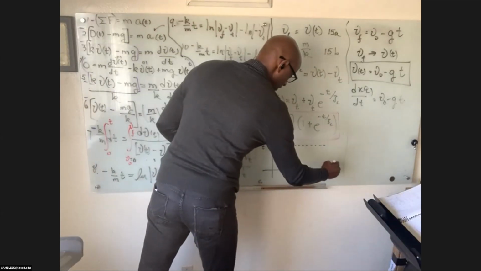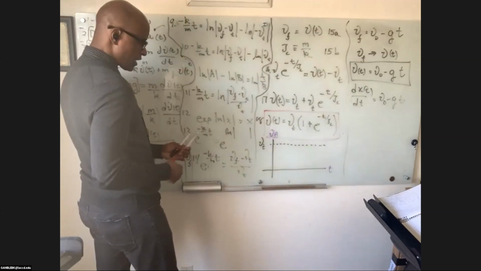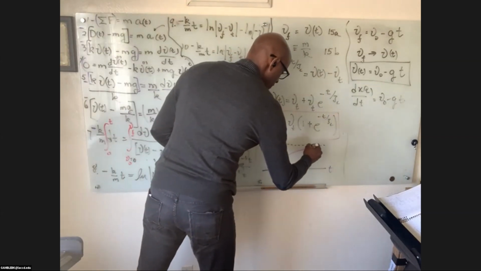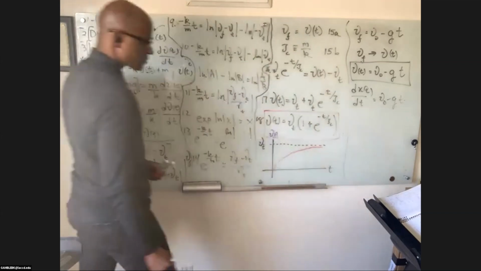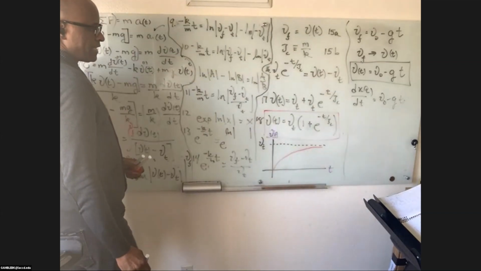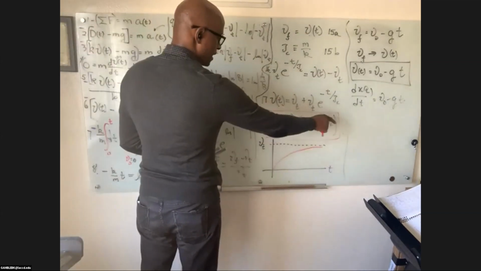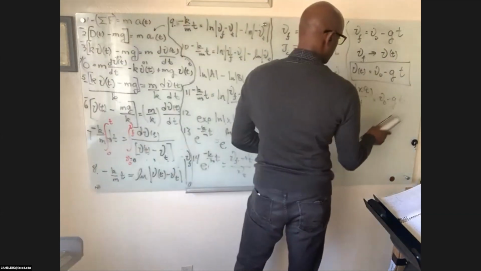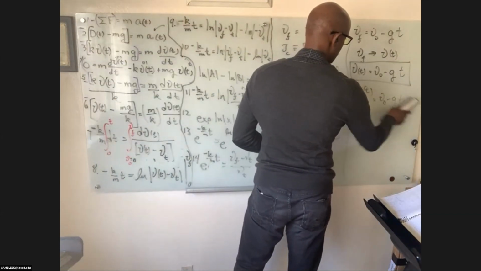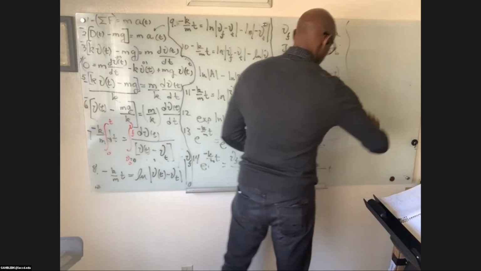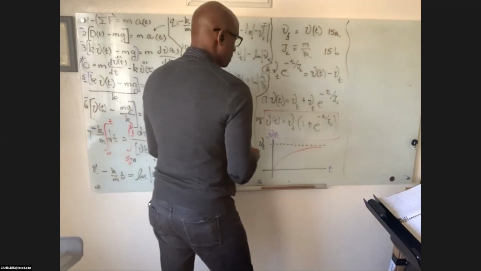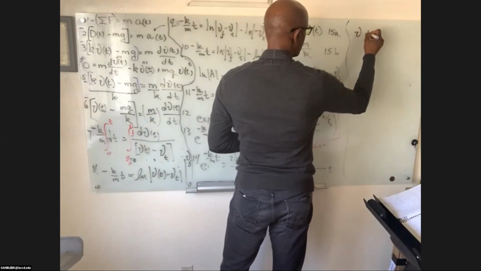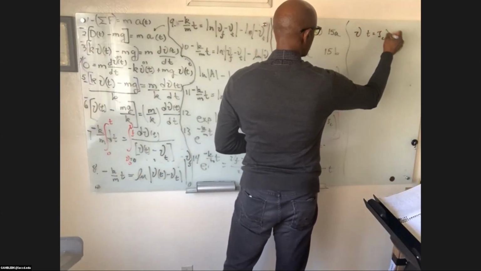This is t along the x-axis. So what you get is a curve that looks like this. So it approaches the terminal speed exponentially. Now, if you put in one time constant and work that out, that's a problem that's normally done, right? What is the value of the terminal speed at t equals one time constant tau c?